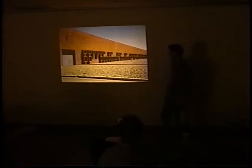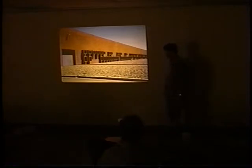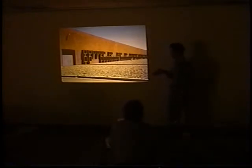This is a factory he did in Mexico for the Renault car company, and this is one of his projects that he really wanted to do in a way that he introduced it to the staff at Renault as being a very humane environment for the people who work there, not only for the executives who work there, but also for all the workers as well. This is a view of one of the entries into that.